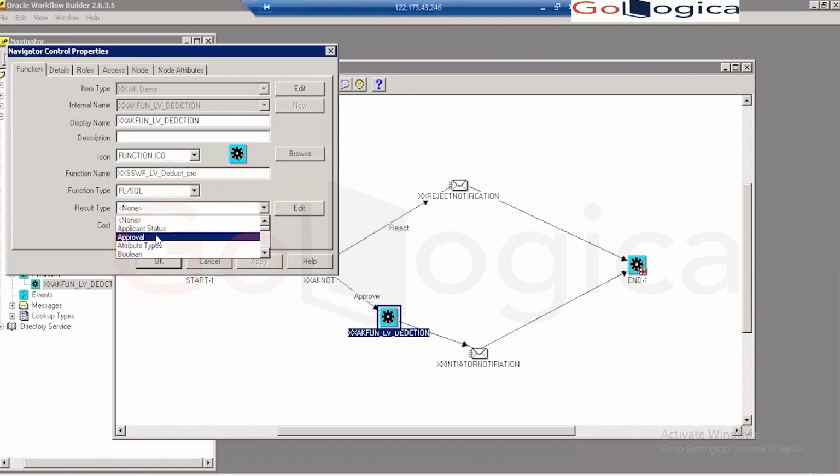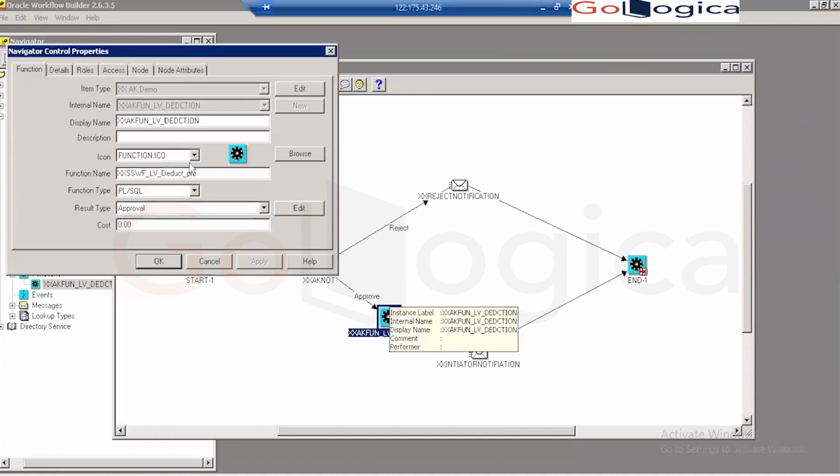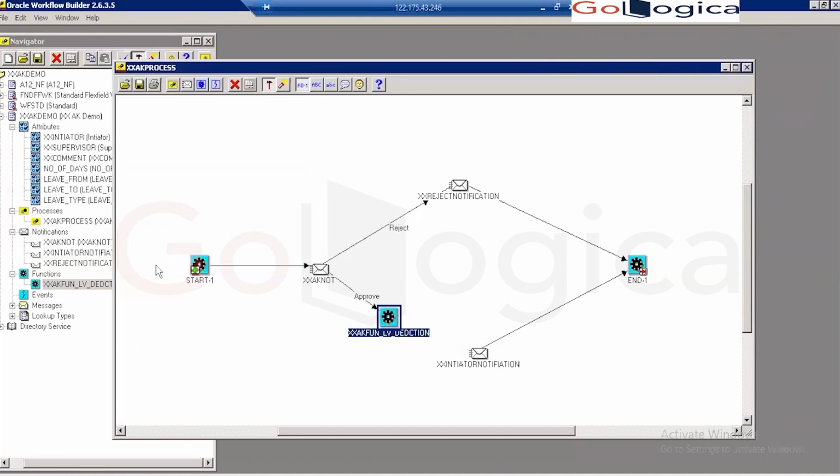Just for a second, I'll show you. See, now if I say approval, what will be done? In case of approval, it will come as approve. So this is the out, but I'm not looking for the out. I don't want the out now, and I'm not putting any condition. It should be the meaning of result out, like what you are expecting coming out from this.